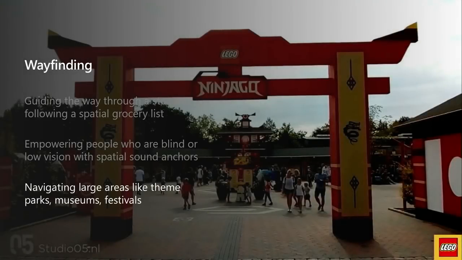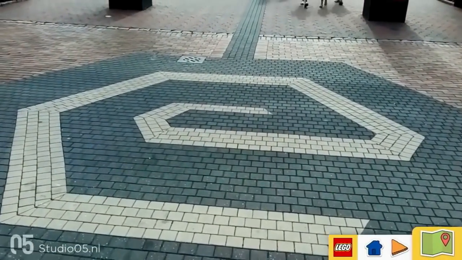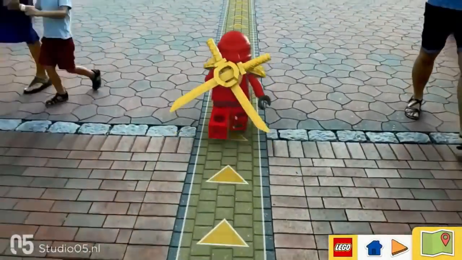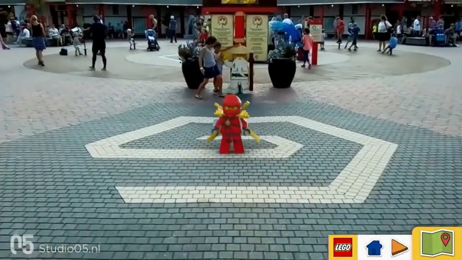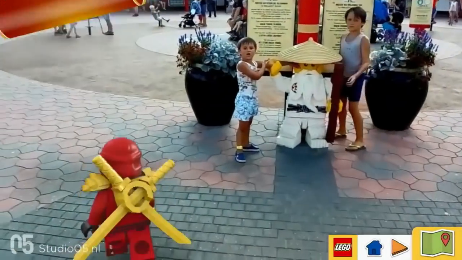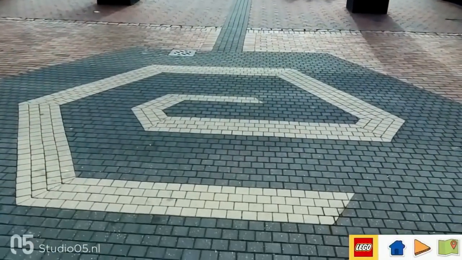Think about navigating areas like a museum, theme park, festival, and so on. So here's a video I got from our friends at Studio 05 in the Netherlands, and it's a concept they made for theme park navigation. Again, that's a concept, but they could make it real now with Azure Spatial Anchors, actually. So you have your favorite theme park figure, right? It shows you where you need to go, and it can even pull in dynamic information. So it can, for example, tell you, okay, if you go left, 15-minute waiting times. If you would go right, 30 minutes waiting times, right? Of course, you go left and follow our friend. And yeah, you save a lot of time, and you would be pretty happy, I guess. So yeah, a lot of business value in terms of like engaging customer experiences, right?